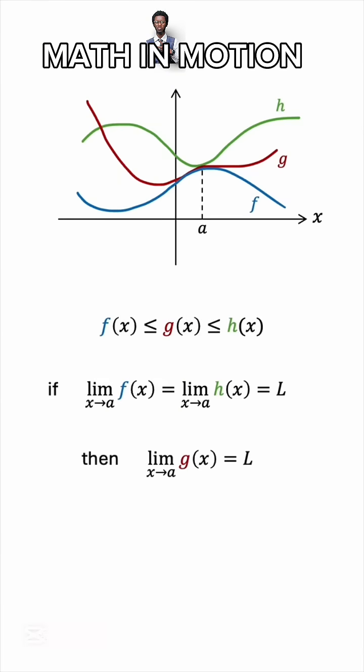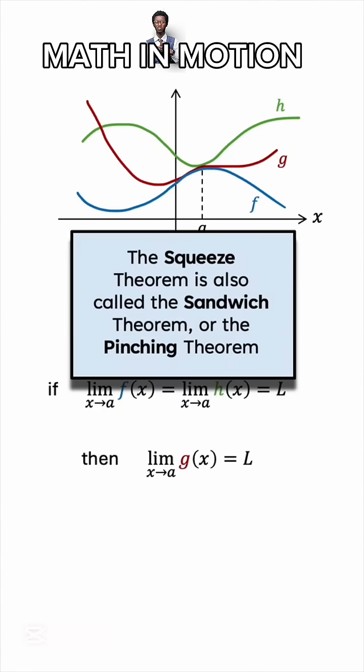This is very intuitive to understand because g is sandwiched between the two functions, pinched between the two functions. So it's only natural that it's going to have the same tendency as x approaches a. And by the way, this is the reason that the squeeze theorem is sometimes referred to as the sandwich theorem or the pinching theorem.